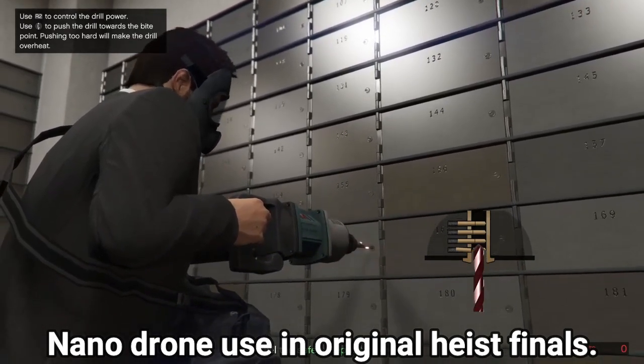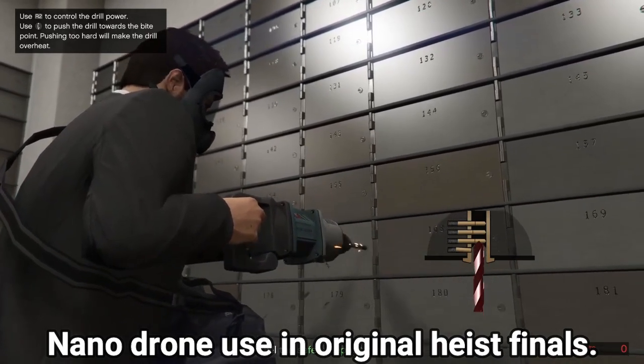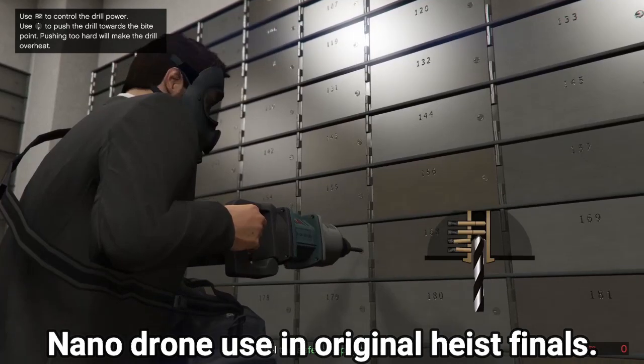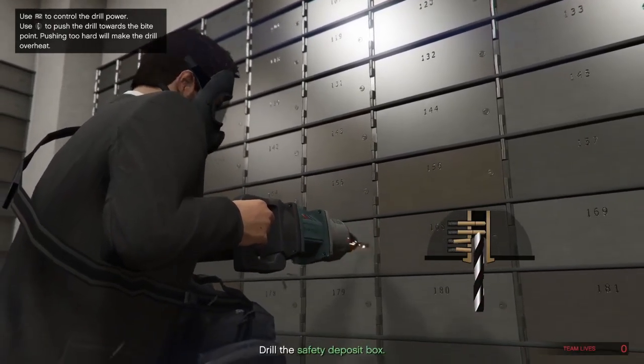So I'm not quite sure how it works with these original heists, but in any case, you can use them in these original heist setups and finals, and I would say there's definitely a handful of them where the nano drone can definitely prove to be beneficial for these original setups and heist finals.